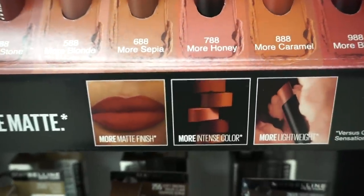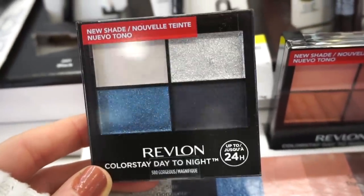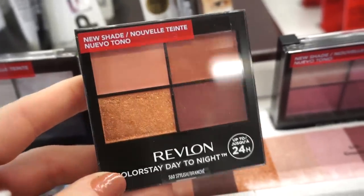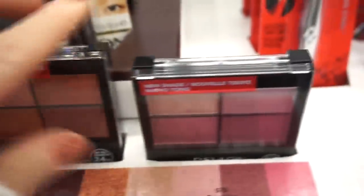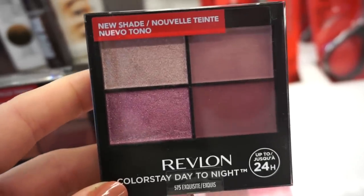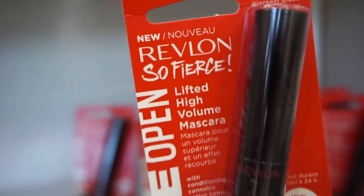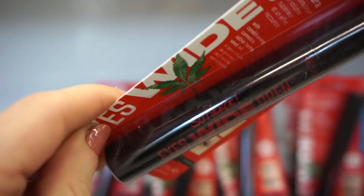The Maybelline lip products are supposed to give a matte finish but still be really comfortable. I also spotted these quads from Revlon — I'm not sure if they're brand new but they were front and center. We have a blue-silvery quad, a warm-tone quad, and a berry-tone quad; I'd say around $10-12 and I have decent luck with these though I'm not fully obsessed. Revlon also released the So Fierce mascara for $10.99 — lifted high volume with a curved rubber-bristled wand.